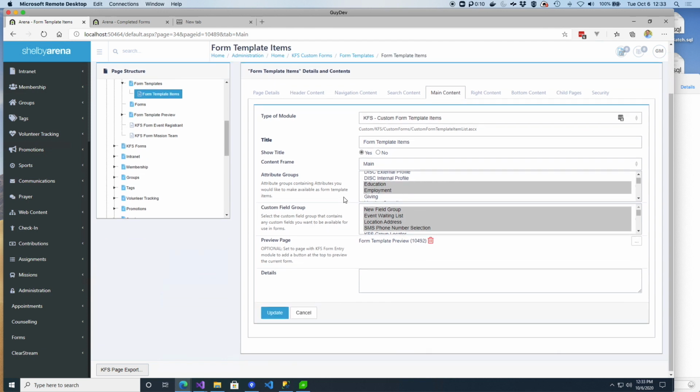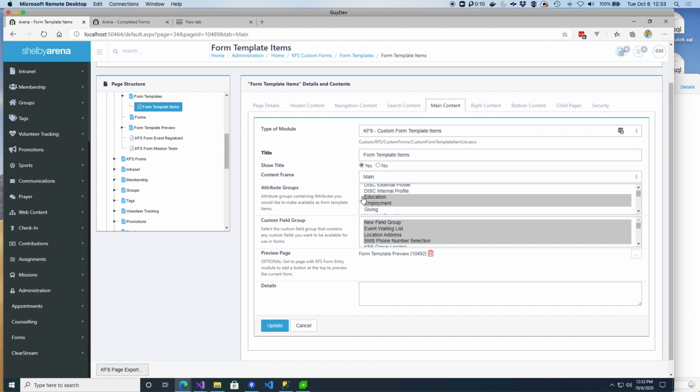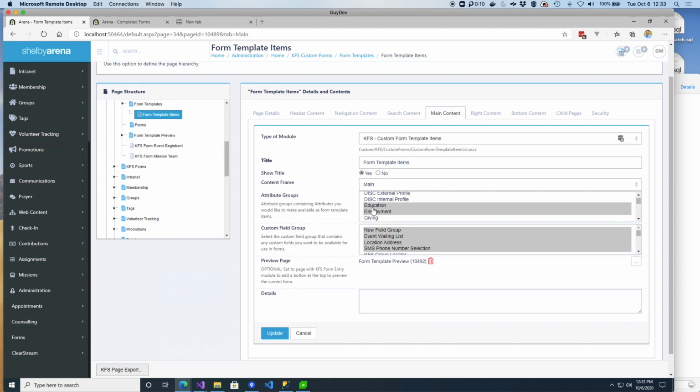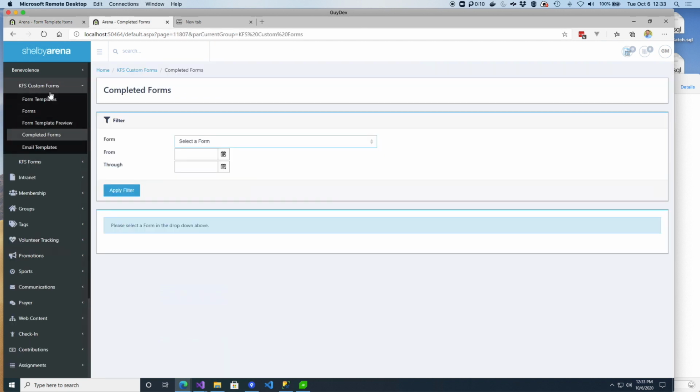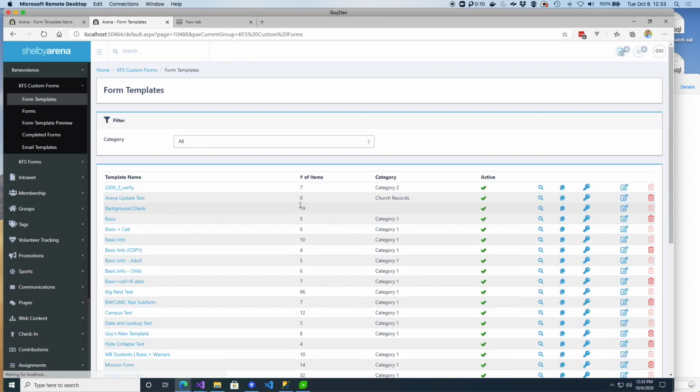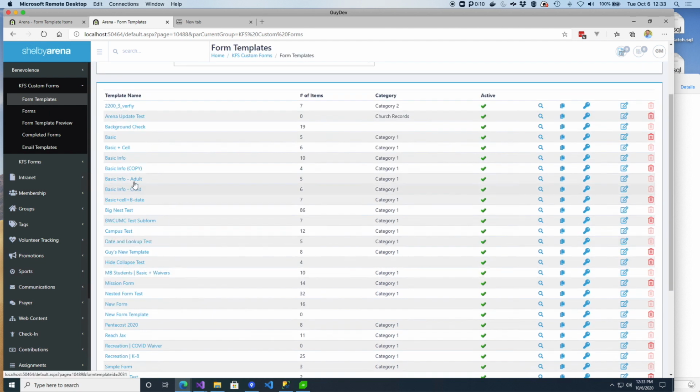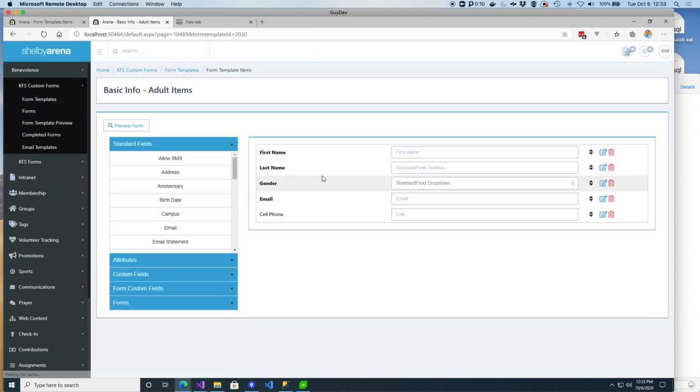This is the module that actually presents all of those items. I'll go ahead and cover it here since there's only a few things in it. This is the actual form builder module that builds out the forms.